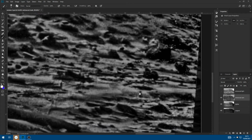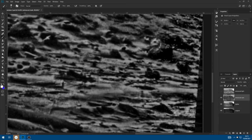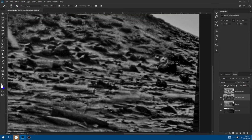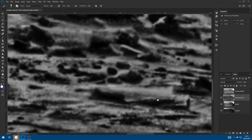This part here, I'd like to draw your attention to. And look at that. We have something that is circular. It just looks like shaped metal. And we've got these bits coming off it. And just look at this.